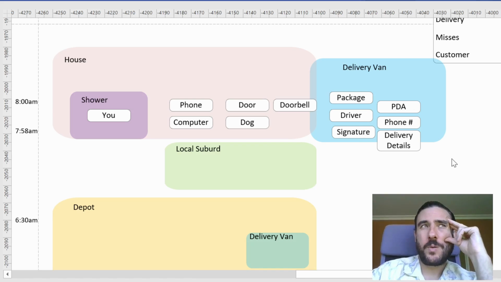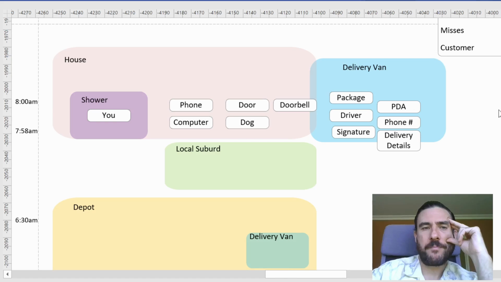Now, the question is, do we want to go further back in time? And I guess the question is, does anything that happened in the local suburb matter? This could matter if we're expecting the package to be delivered at a certain time frame, right?